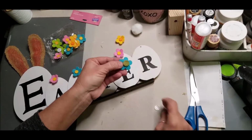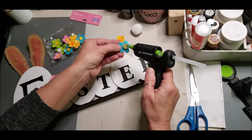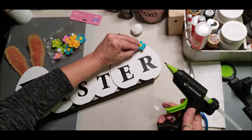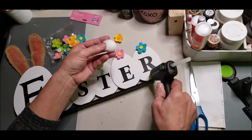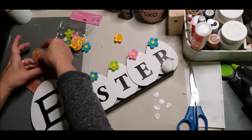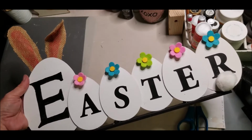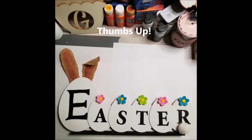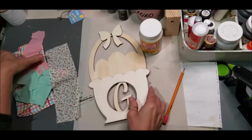Now, to cover up those holes, this is what I came up with. I took those little felt flowers they had at Dollar Tree, and I glued them over top of the ornament hole. Glued my pom-pom on the letter R to make this sign correct. And this gives this Easter decor a high-end appearance. These signs sell for around $30-something, and we made ours for a little over $2.25.